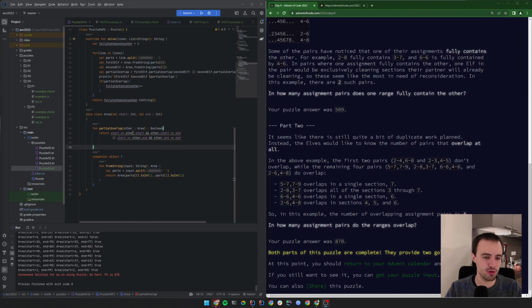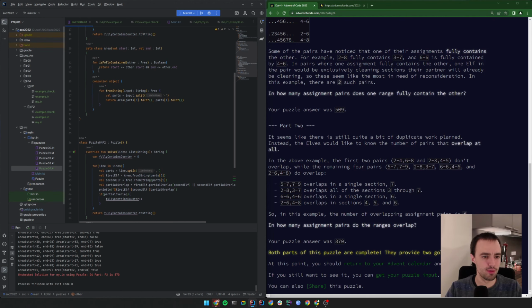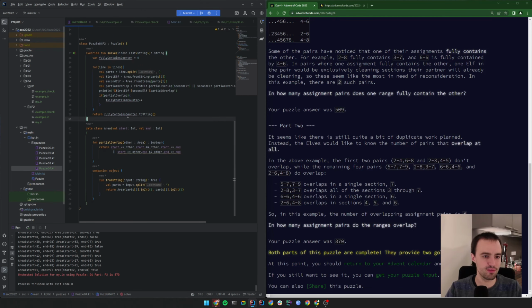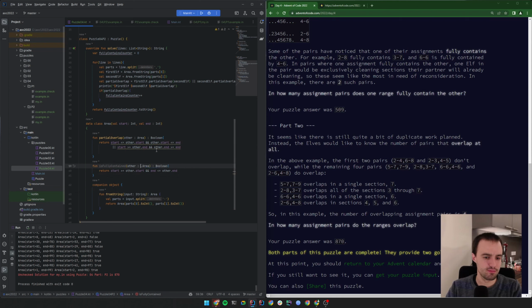So why it was working was, this is just part of the condition we need to check, so it covers basically one case, but the other case is covered by calling this function twice with other and this being swapped. But I think that's a pretty bad approach, and that's why we will rewrite this. So we'll take the is fully contained function we already have from example 1, and we will reuse this one here.